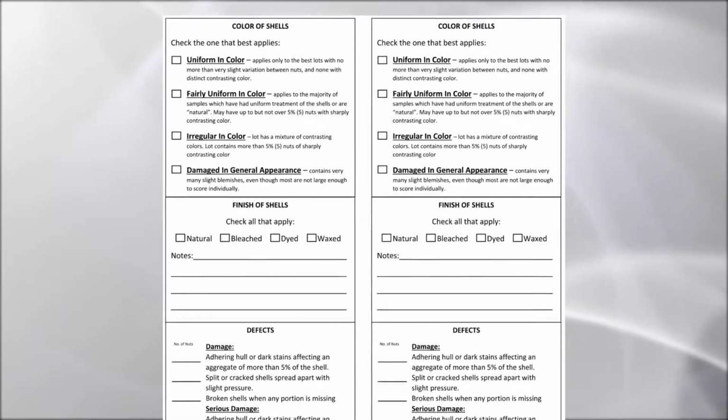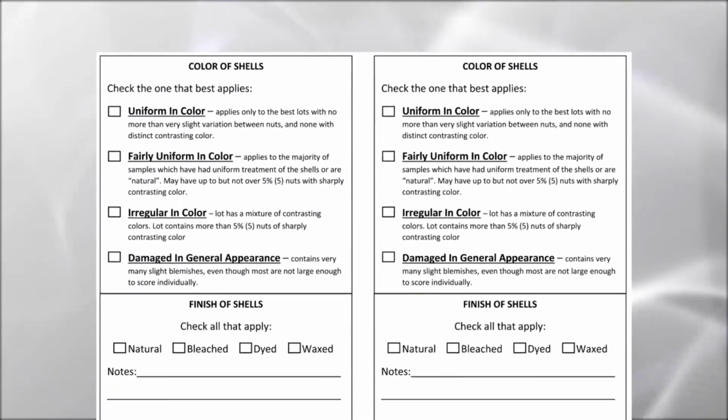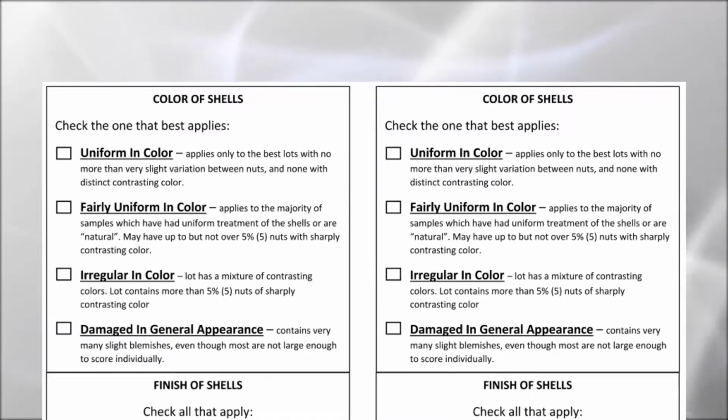Inspect the sample visually on your sample board and choose one of the following statements that best describes the color of the shells: uniform in color, fairly uniform in color, irregular in color, or damaged in general appearance.